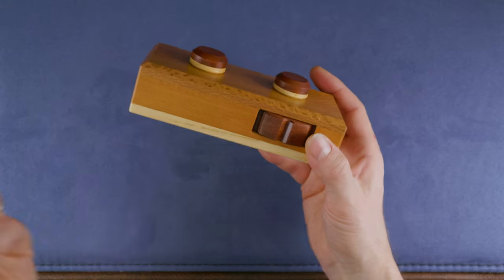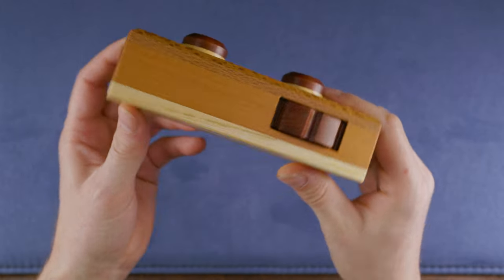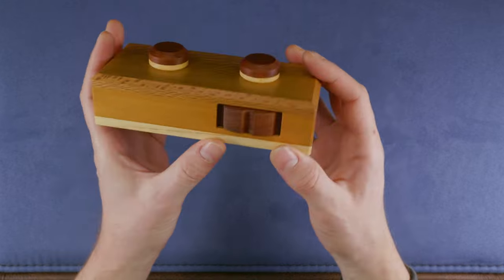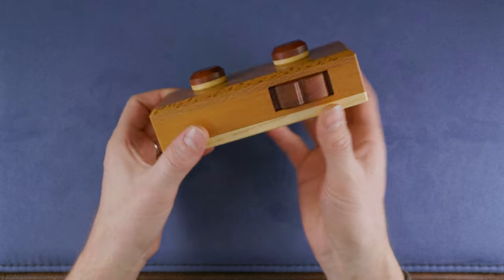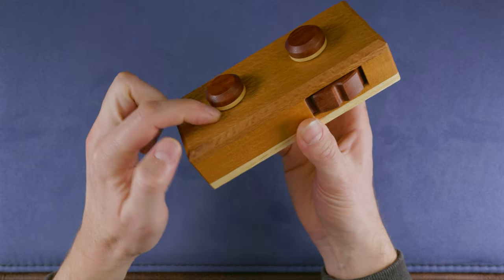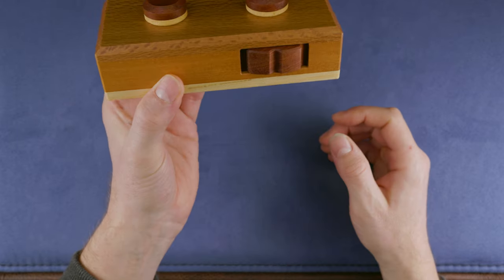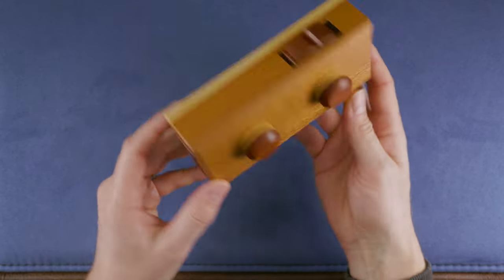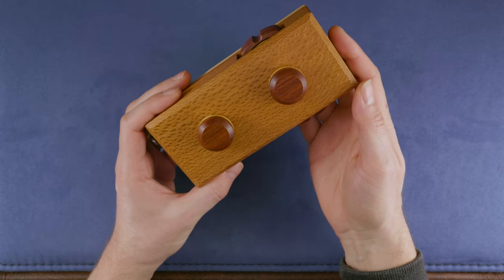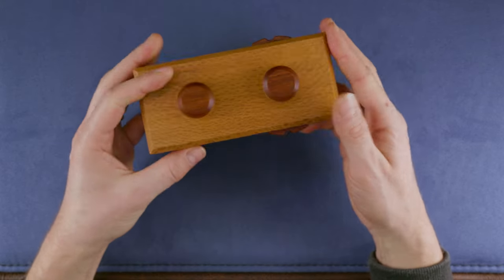I cannot identify this wood myself — I'm just narrating it from the website. It comes with the usual shiny surface finish of mahogany wood. The middle layer here is made out of Fijian mahogany. Then on the bottom layer we got some koto — I do not know this type of wood, but let me know in the comments if you know more details. These layers here are also made out of koto, and then we got this dark reddish one which is Jarrah. In regards to appearance and design, it's pretty straightforward — nothing unneeded, but it looks very beautiful due to all these different types of wood.